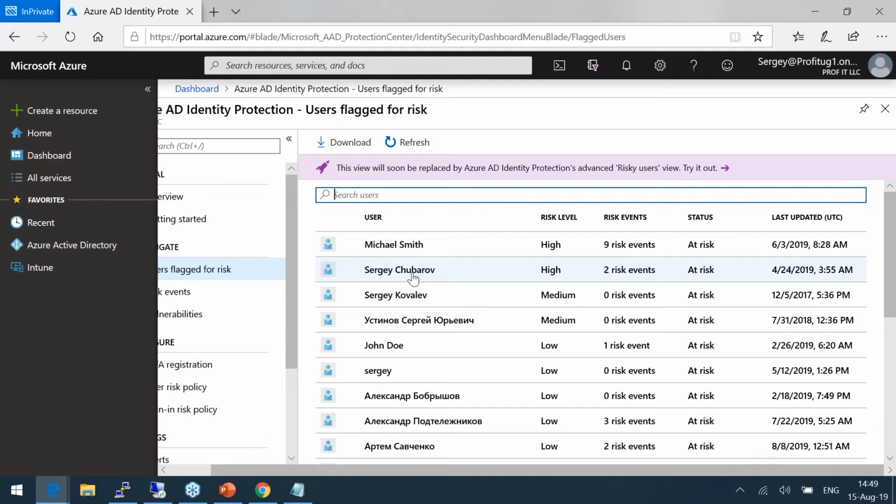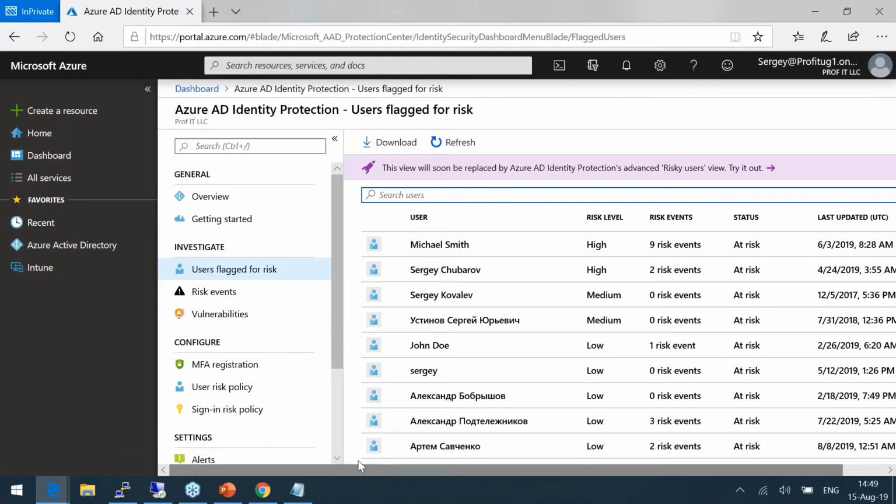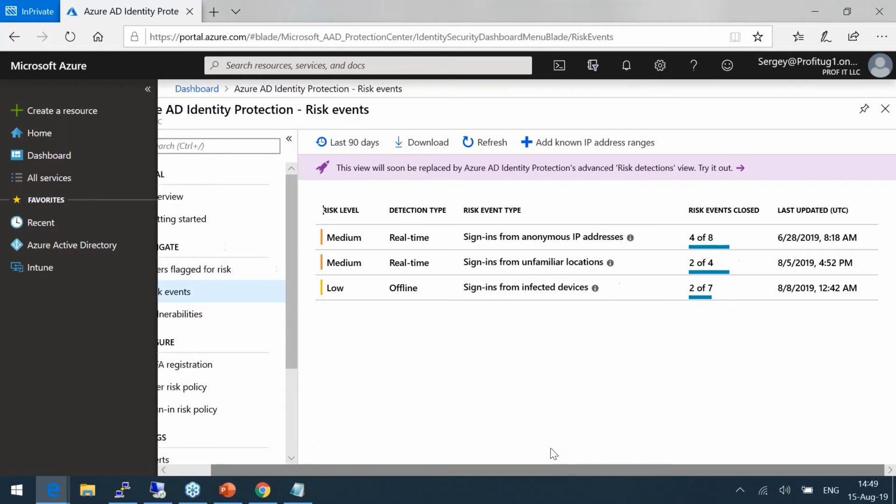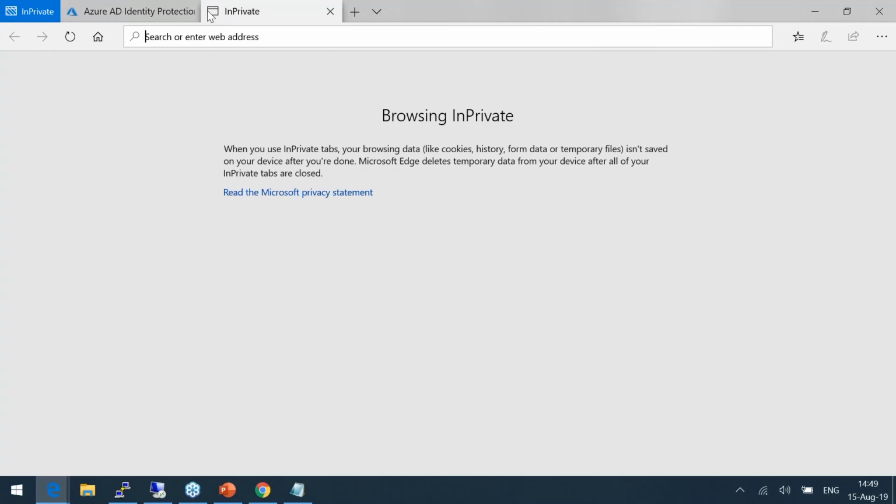I travel a lot. That's why I have some risk events. But this summertime, I prefer to stay home. So that's why I have only 2 events, but usually I have more than 10 because I connect from different locations. And I also have risk events. Usually they are risk events like signing in from anonymous IP addresses, signing in from unfamiliar locations, signing in from infected devices, or we may have much more risks. For instance, one of the most advanced and most dangerous risks is when a user, let me just show you. I think you know this service.